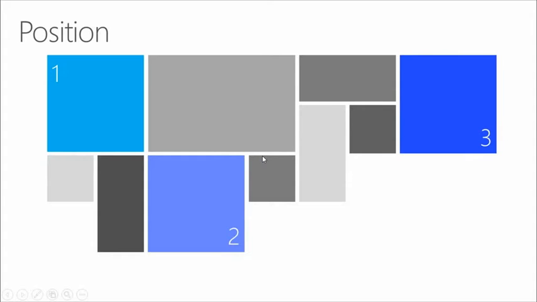And then position. When we think about apps, just like when we think about above the fold for a newspaper or that first pixel on a web page, that first upper left-hand pixel in a Windows Store app is the most important pixel, because that's where everybody looks first when they go into the app. So you can use position to tune and communicate something about what's the most important content element on that page.